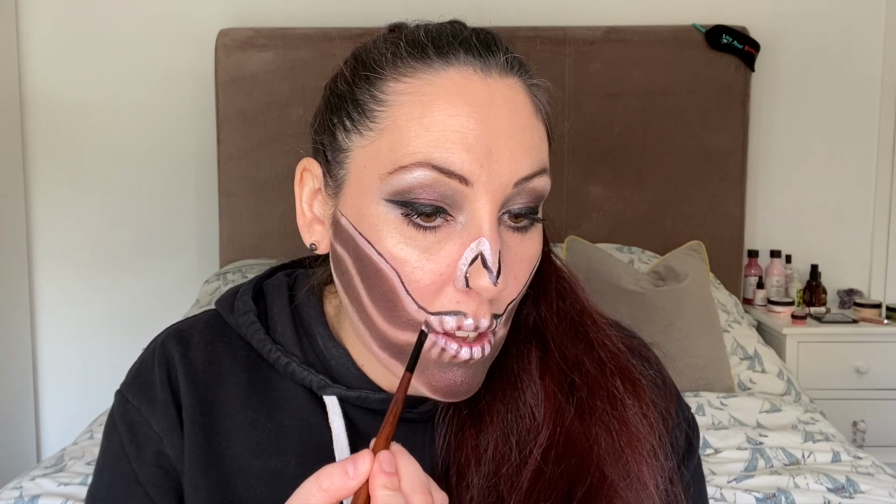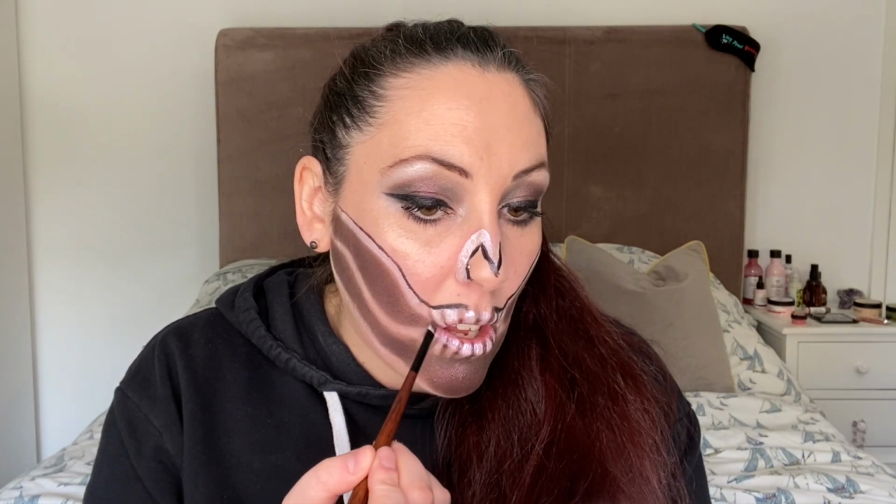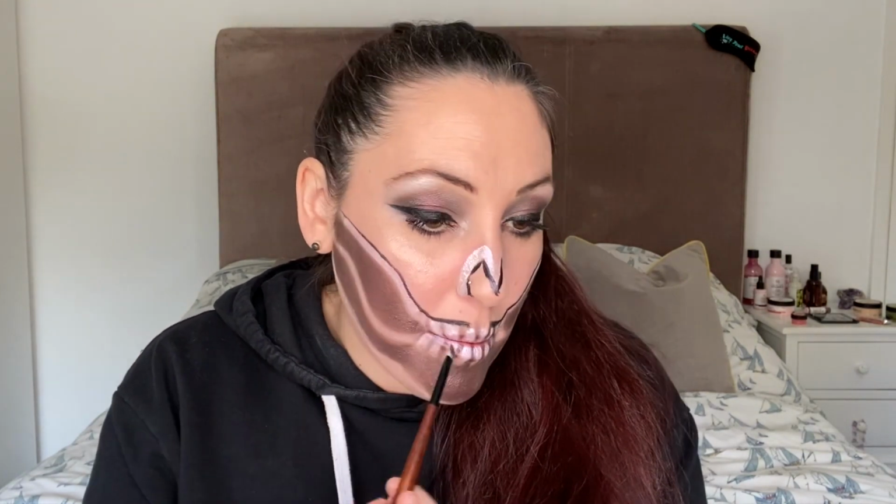Oh, this little angled brush is perfect for this. Really gets in between those teeth. So I've done the grey on the teeth, and now I'm going to go in with the purple colour on the teeth as well. So just in between the teeth to darken and give a really nice purple glow.